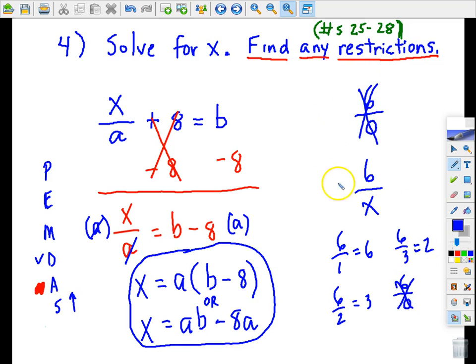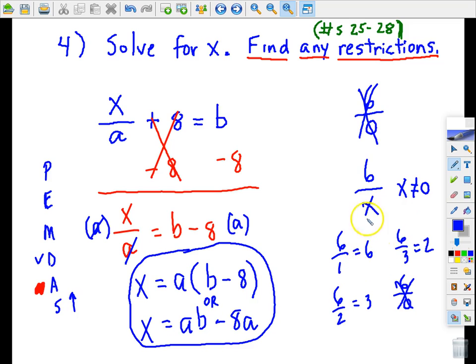So when we're talking about restrictions, we're saying, are we going to have to limit what x can be in this case in order to prevent this situation of dividing by 0? And the answer is yes. I cannot allow x to be any number it wants to be or any number I want it to be, because there's one number that x can never be in this case. So in this case, we'll go ahead and finish it. We can let x be any number we want except 0.